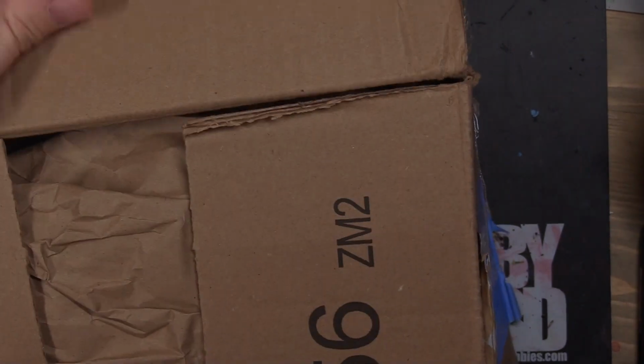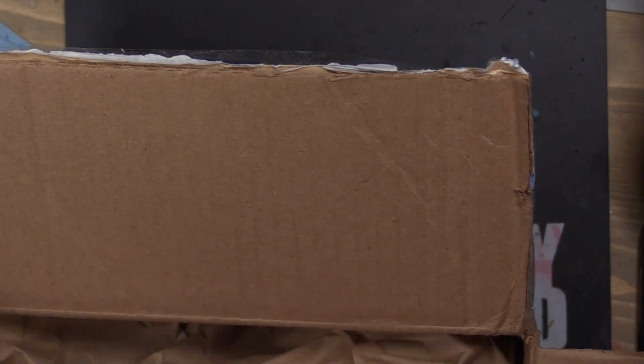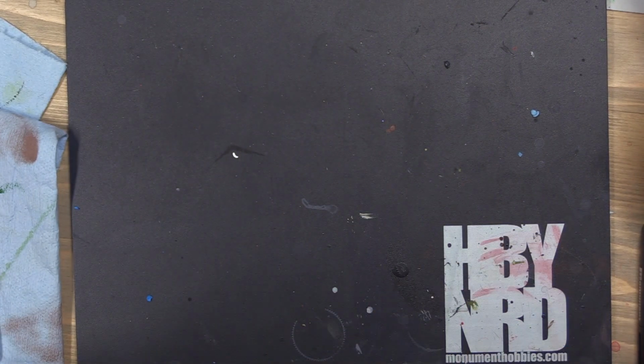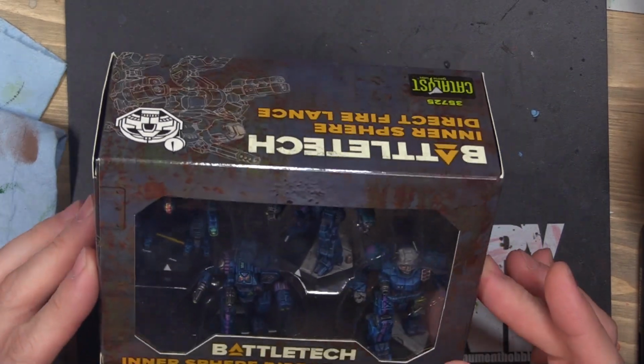Get that popped open and see if we can't get some of these bad boys pulled out here. I feel like he has overpacked them. Oh, right. I remember. He has the box of minis. He sent me a picture of this. Little ASMR. He has way overpacked this. Hang on. And there we go. Got him out of the box.